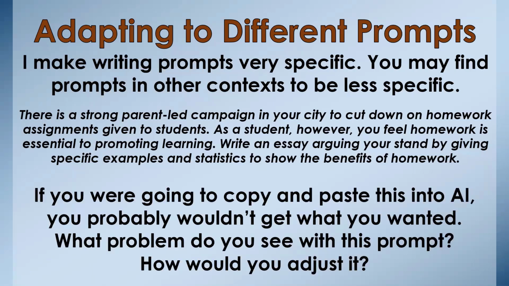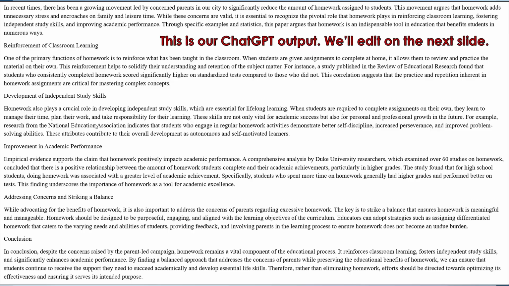Now, if we just copied that and pasted that into AI, ChatGPT is probably not going to give us what we want. It's certainly not going to be consistent with the rhetorical features of an academic essay. So we need to engineer this prompt a bit better. Okay, this is the output that we get for this prompt. This is actually when I put this prompt into ChatGPT, this is what I got.